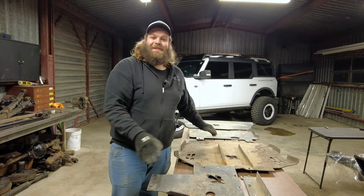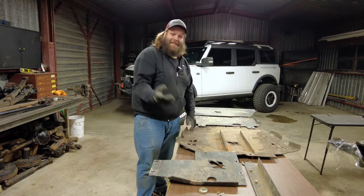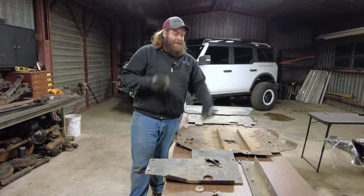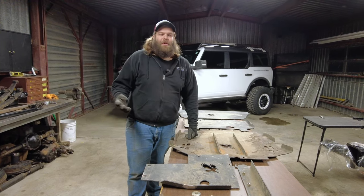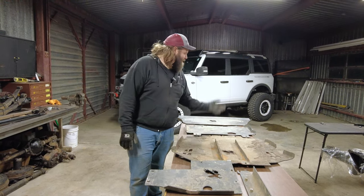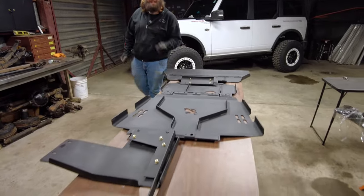Let me pull up the new set of skid plates — I'm excited because they're going to be so much cleaner. We do wash our Bronco; the Bronco Games were so muddy, probably 100 pounds or better of mud — it was impressive. Speaking of Sand Hollow, it's United by Bronco eve, we have to be there tomorrow — in like four hours. It seems like every time we do skid plates, we're going off-wheeling the next day and doing this at all hours of the night.